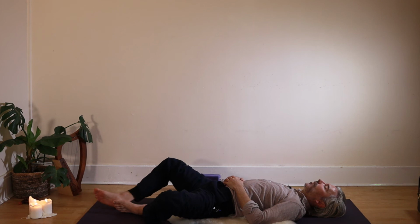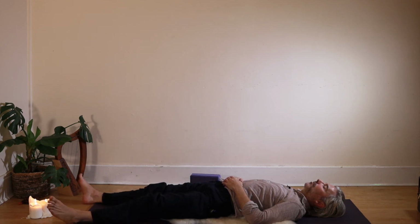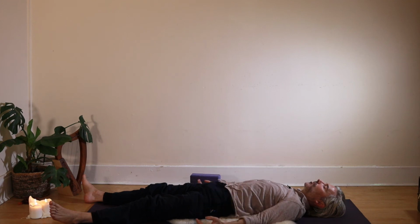Slide one leg out, slide the other leg out. Let the feet stay a little wider than the hips. If you're happy with the hands where they are, keep them there. If you want to take the arms either side of you, feel free to do that also.